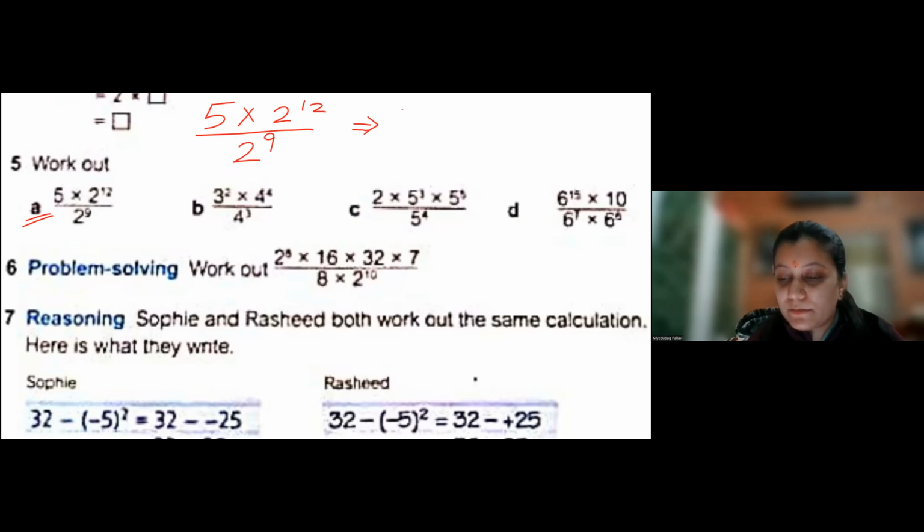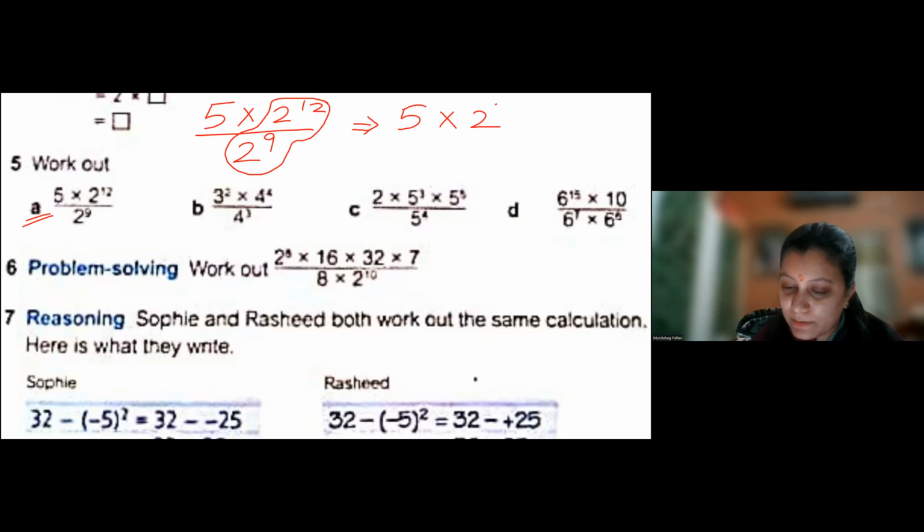15. What you have got for, first of all, you must have solved these ones. I got 4. I mean 5 multiplied by 2 to the power, how much you got? 5 multiplied by 2 to the power of 12. After solving these two. 5 multiplied by 2 to the power of 12. So then 5 into 2 is 10, and then 1 plus 12 will be 13.